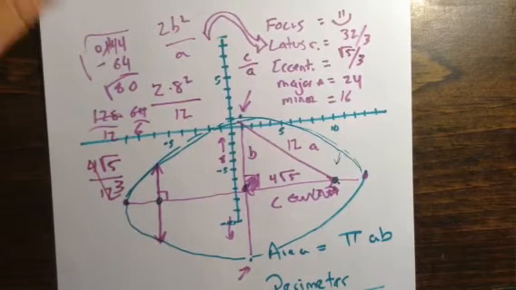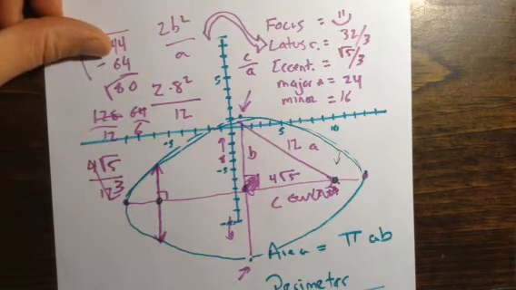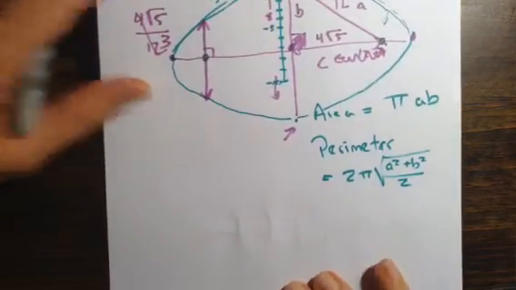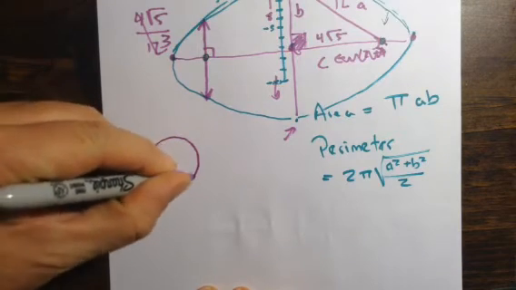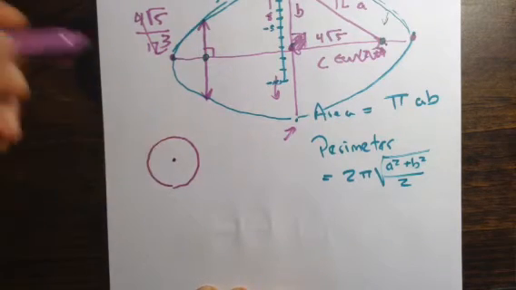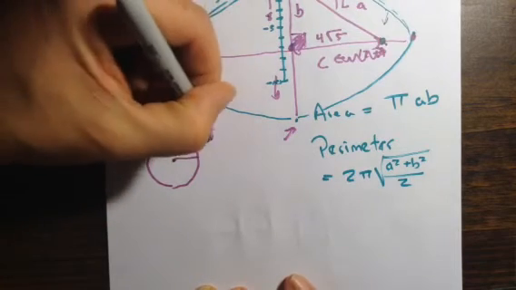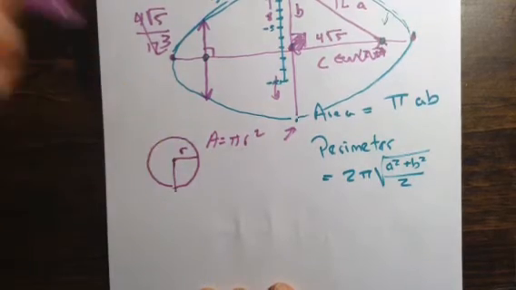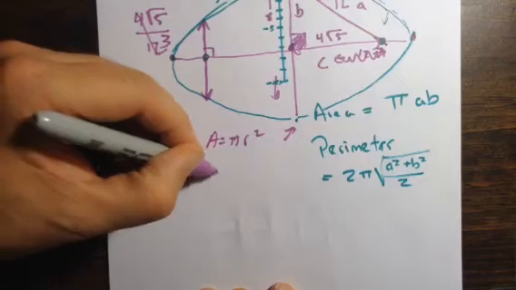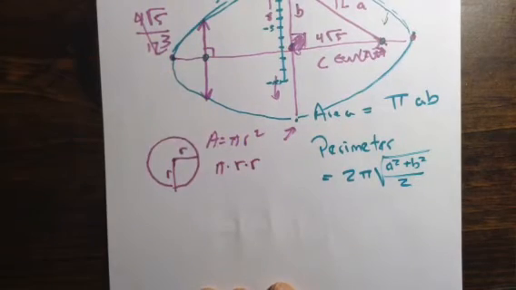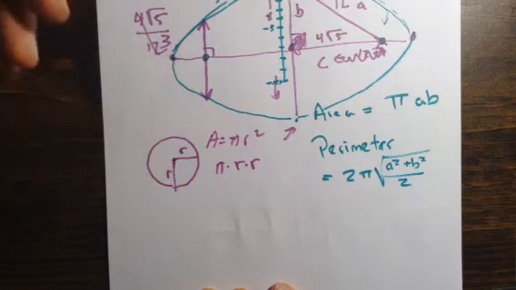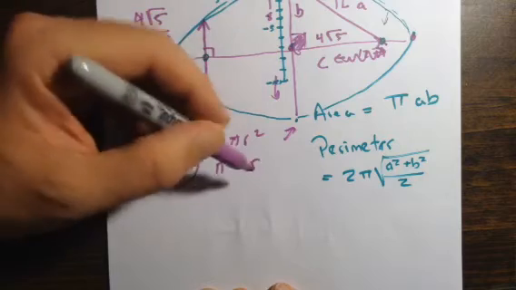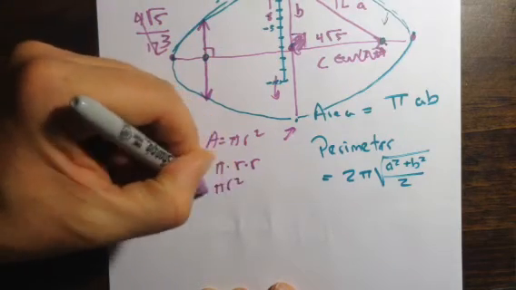Okay? Now, 2 more values I'm going to ask you. I'm going to say, what's the perimeter? What's the area? Now, the area, I just want to give you the concept, so hopefully it's an easier thing if we think about it. So let's go back to a circle. Very friendly to an ellipse here, a similar type thing. Let's say that's radius. I bet you're familiar with area equals pi radius squared. Well, what that's really saying is if we have 2 radii, but they're the same, it is pi times radius times radius. Does that make sense? Now, in the case of a circle, which is a special form of an ellipse, the radii are the same, correct? So r times r is r squared, and we get pi radius squared equals area.